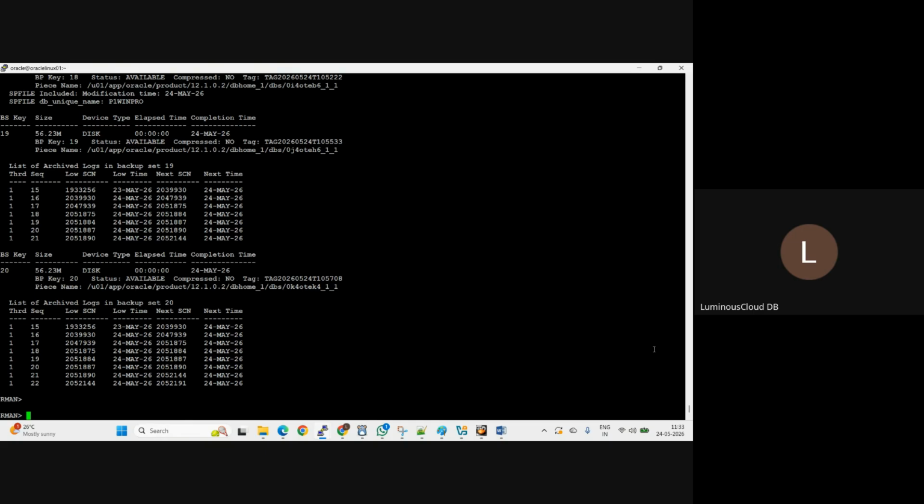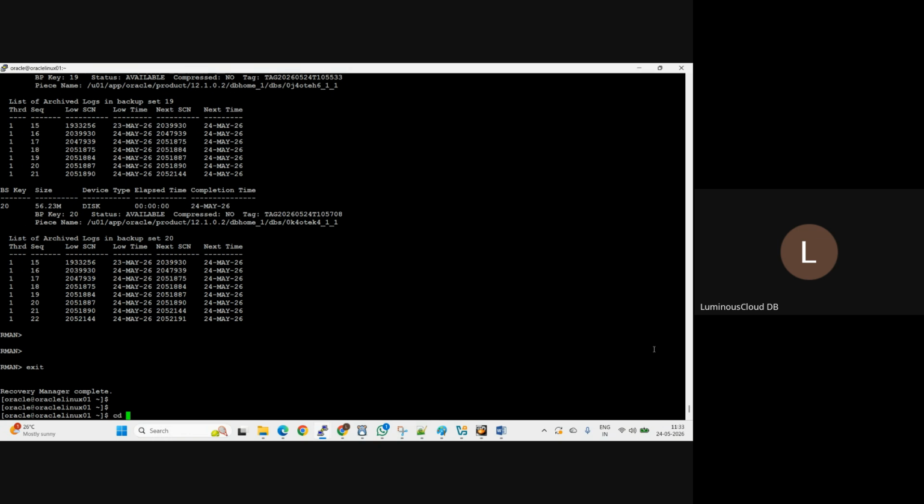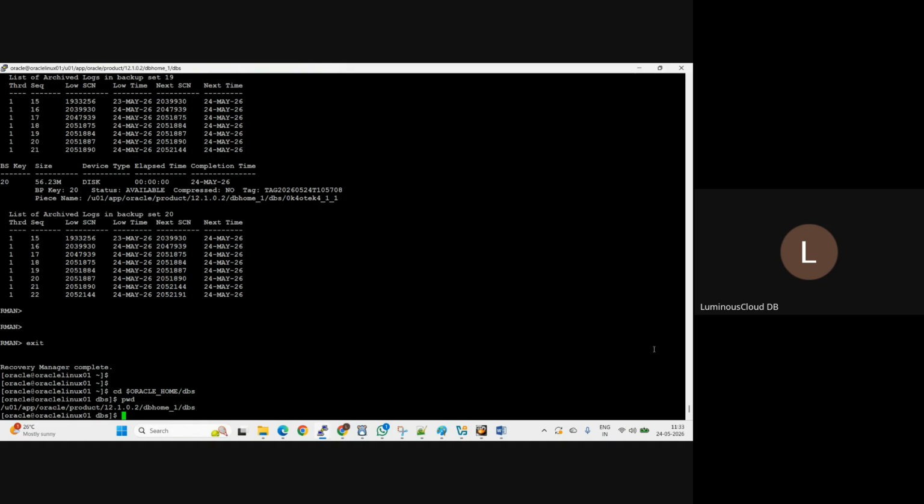Before using it, we need to check, right? Here also, the backups will be there in the retention until 7 days. After 7 days, we'll consider those backups as expired backups.